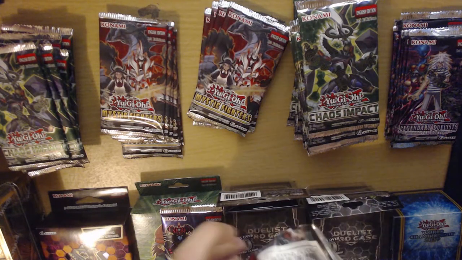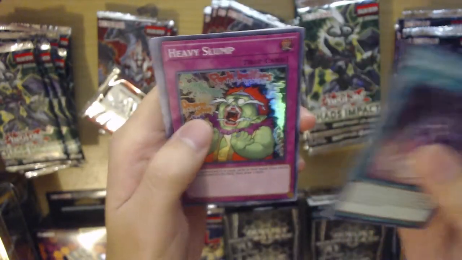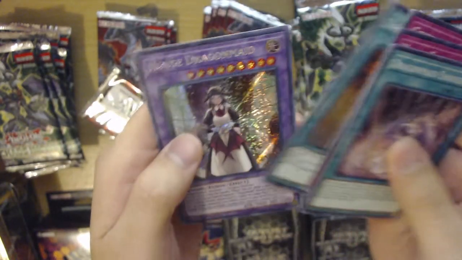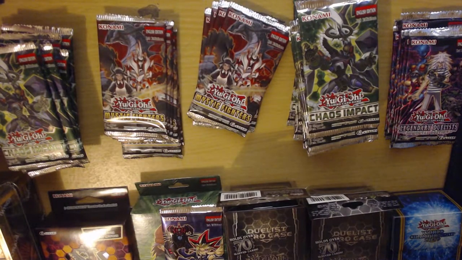Here we go. Changeover. Slump. Boss Ravine. And House Dragonmaid. We are fine with the house. So we finally have a playset.